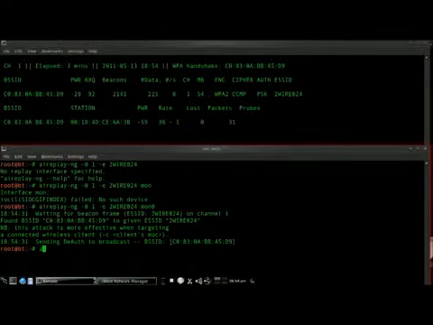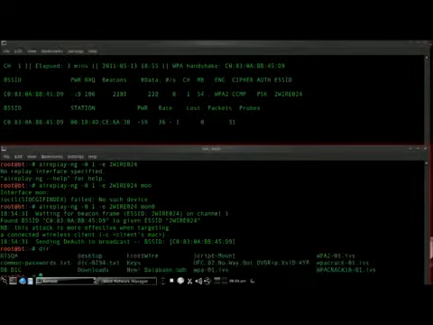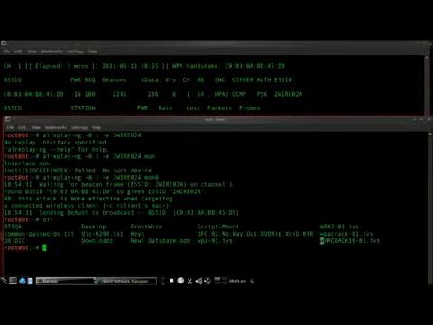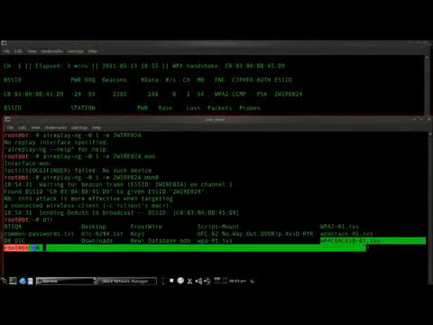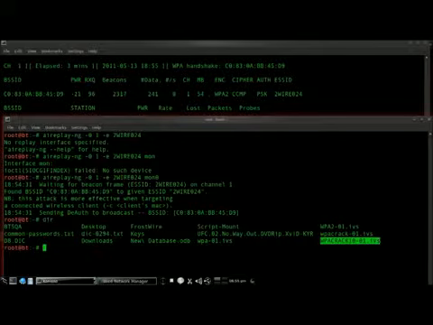We're going to go ahead and run our aircrack. But actually, before we do that, I'm going to run dir. And as you can see, here's my WPA crack 10. You'll notice that it puts a dash and a 01. Now, I didn't do that. That's something BackTrack does automatically. So just be aware of that. Anytime you specify a file name, it's going to put a dash and then a 01. And if you do another one with the same exact name, it's going to put a dash 02. So just so you know that.